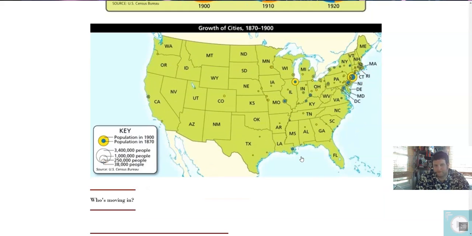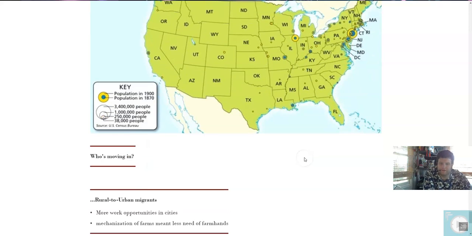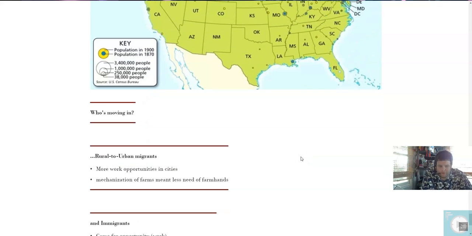Now, who's moving into these cities is probably one of the other important things we're going to look at in this unit. The first group is going to be the rural to urban migrants. They are exactly what you think they are. You should be able to suss out where they're coming from. There's essentially a lot more job opportunities in the city than there are out on the farm or in those quaint farming communities where they supply the farmers. A factory needs hundreds of workers. A general store might need one or two. And so, obviously, humans have a tendency to follow opportunities, and the opportunities were urban in this time period.